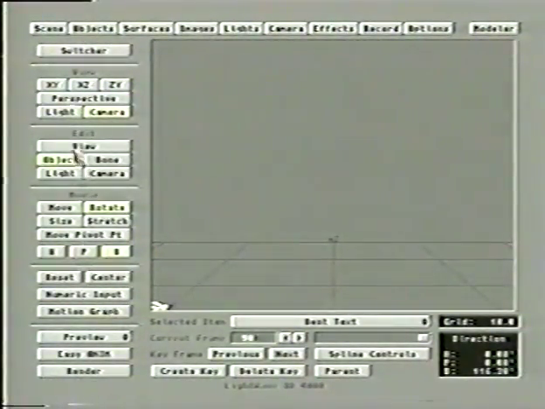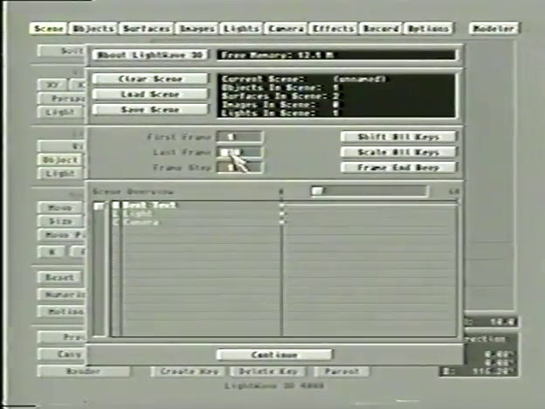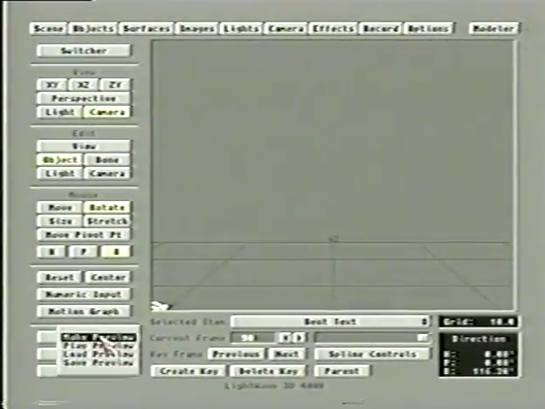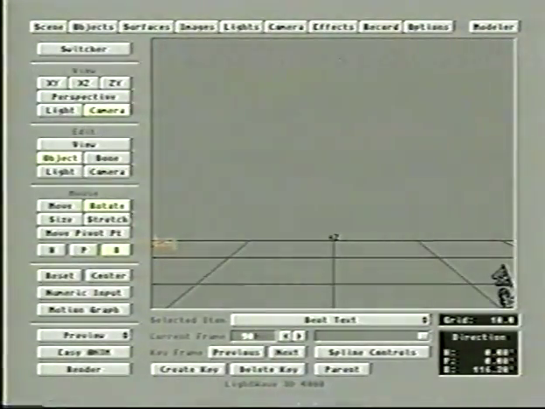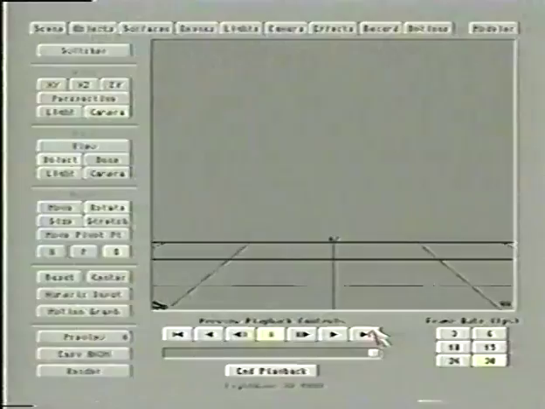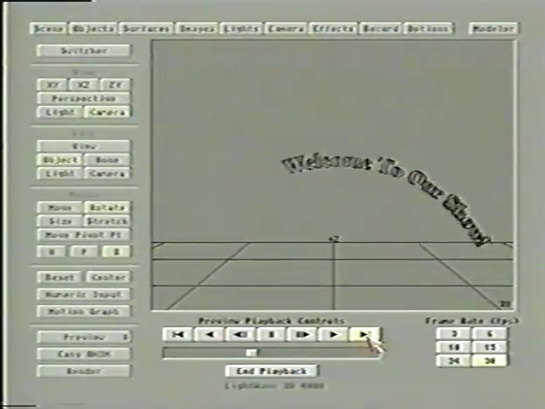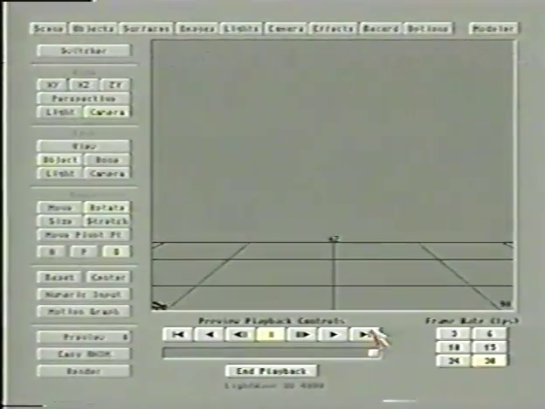And when we make a preview here, let's set our last frame to frame 90. Just make a wireframe preview. And we'll end up with text that looks like it's rotating, moving in a circular path there. All we're really doing is just rotating it around an offset pivot point, but it looks like it's moving in a nice curved path there. So let's take a look at that done wireframe preview here. And you get the idea how this works.